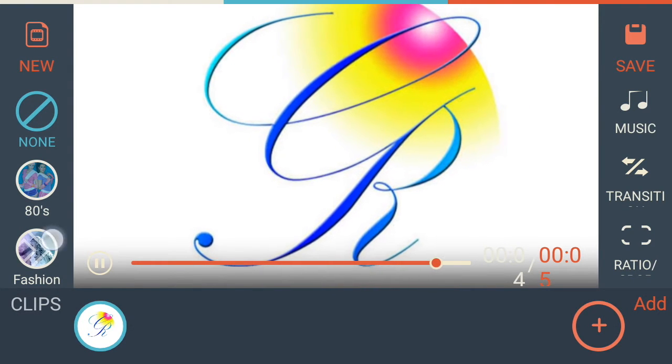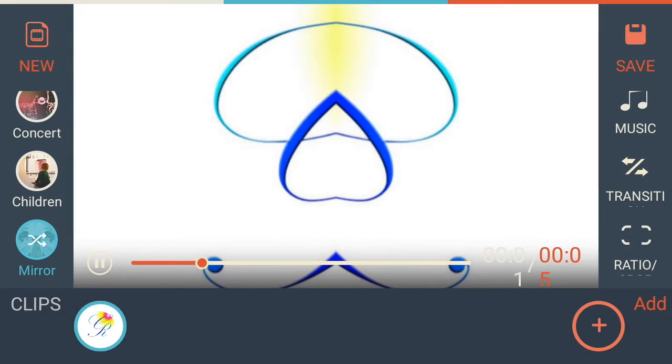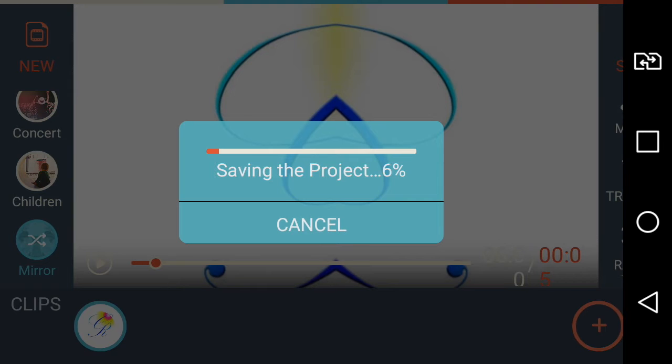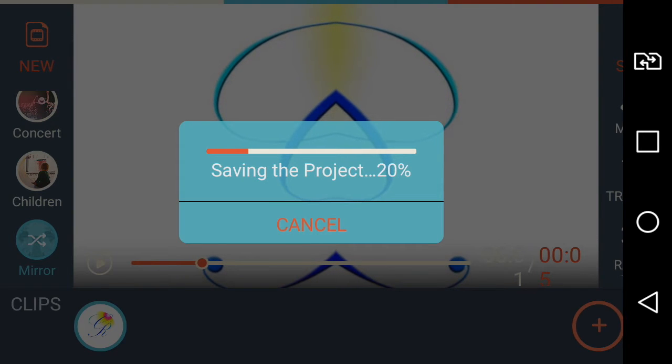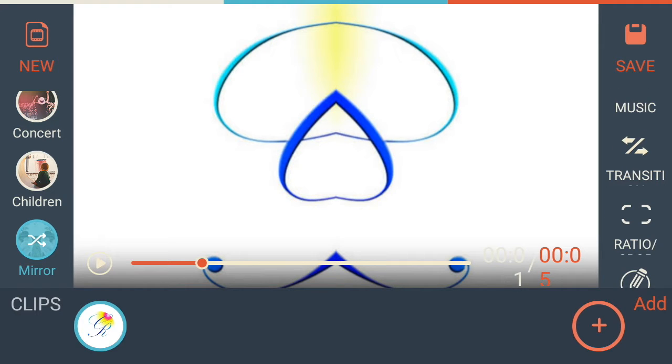I take one music for this one because I have to show you something. Save this one. After that, you can add any music from here.